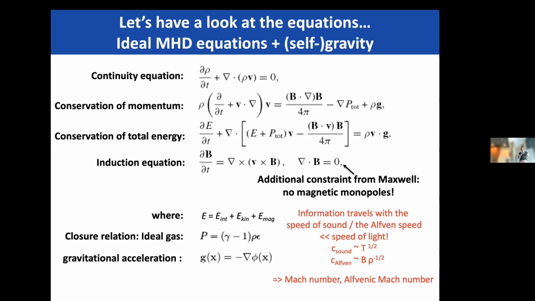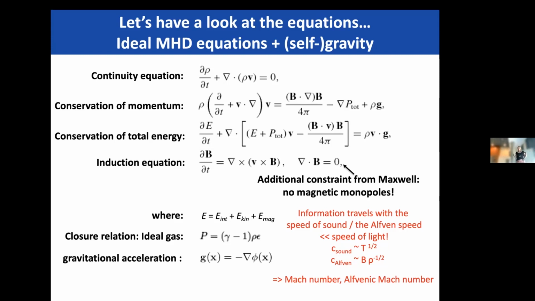But the question is, do I get all of these, gravity and radiation and so on, at the same time as I get everything else, which means I would need to solve everything together? Or do I get this from some little bit offset time? Or do I get it from the old solution? I plug it in here and get the new solution. This is what's typically done. This is called operator splitting.